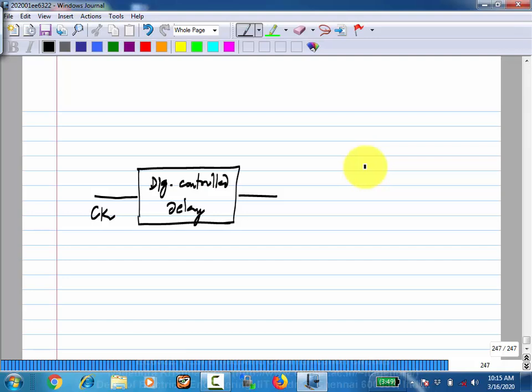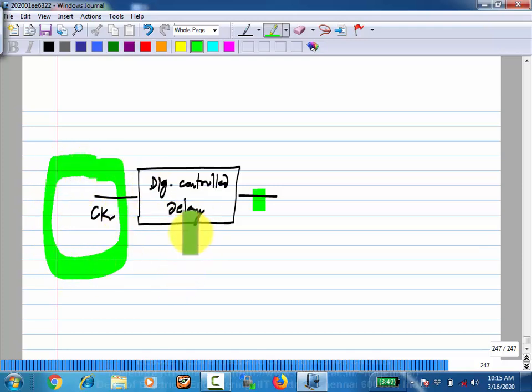So now the question is, can you generate a frequency here that is different from this frequency? You will have to do that, right? Because you have to somehow correct for the frequency. Earlier we were actually playing around with the control voltage of the VCO, which changes the frequency. Right now we are not doing that, right? We are only using a digitally controlled delay. Okay. And this frequency is fixed, and this frequency could be different from the transmit data frequency.